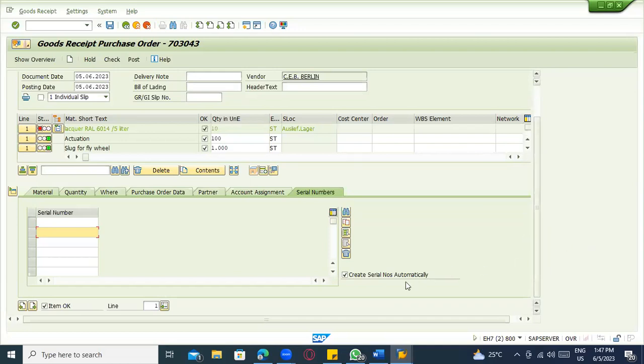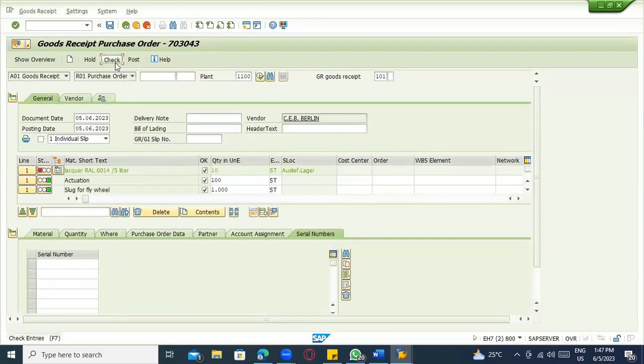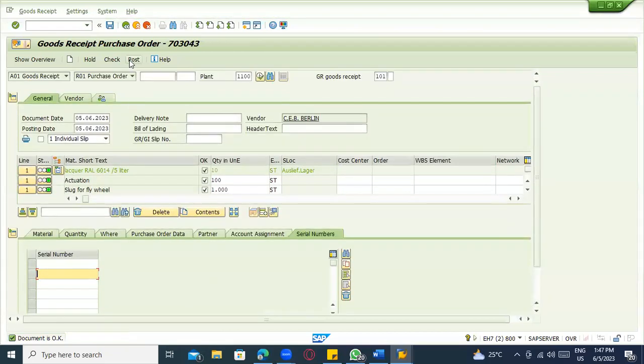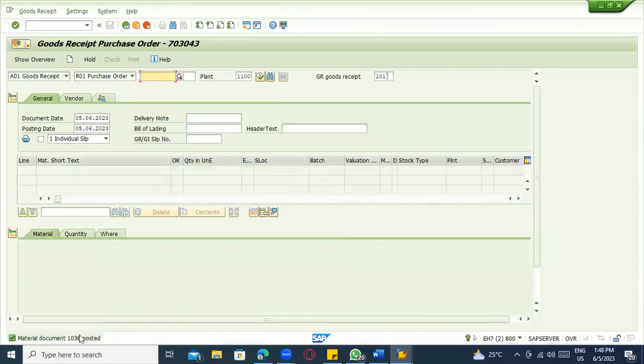Now I go to create serial number. Then check. The system will create the serial numbers in the background. Then I'll go to post. Let me try to post. The first time it is posting, it checks all the validations.